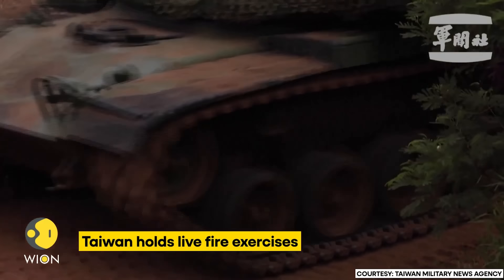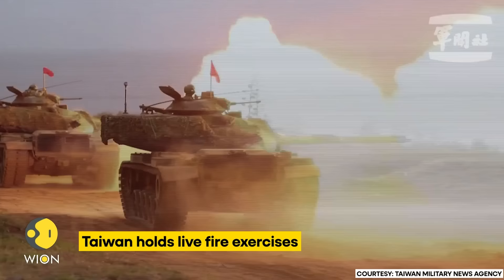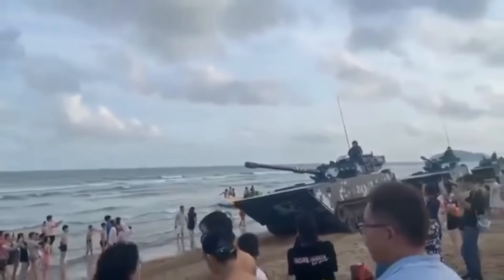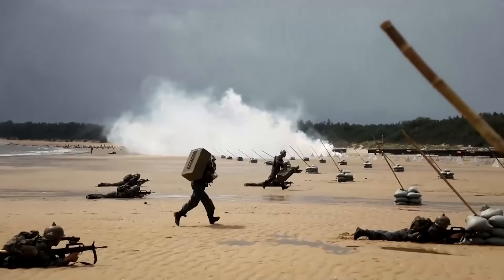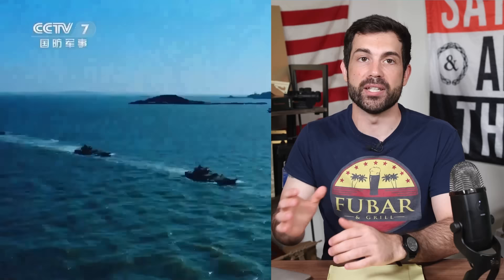Looking at how the CM-32 would be used, Taiwan's 20th century relic tanks were never a focus for replacement — rather, they received a series of armor and optics upgrades, most sporting 105 millimeter cannons. While that's no longer considered adequate in a toe-to-toe fight against modern tanks, the primary targets both the older tanks and the CM-32 were designed to fight are amphibious craft. China can't configure a Type 99 to cross an ocean and hit a beach with full armor intact, meaning any targets actually landing will be vulnerable to smaller caliber rounds.